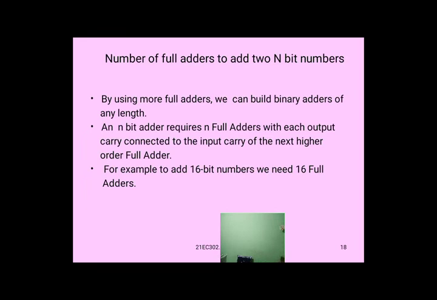Carry output 1 is transferred to the second full adder as the third input. In addition to this input, the second column bits of the two numbers, 1 and 0, are entered into the second full adder as inputs. Then the sum output S1 is equal to 0 and carry output equal to 1 is transferred to the third full adder. This carry 1, and the third column inputs 0 and 1, will be connected to the third full adder. Thus the sum output S2 is equal to 0 and carry equal to 1 is transferred to the fourth full adder. This carry 1 and the most significant bits of the two numbers, 1 and 1, are entered into the fourth full adder.